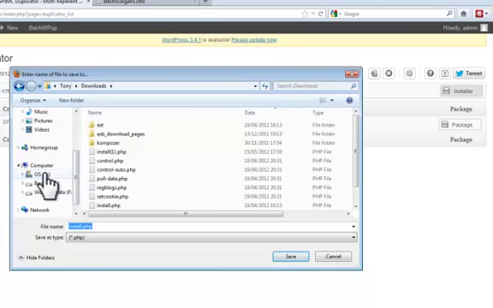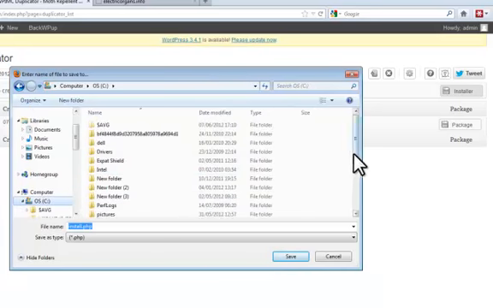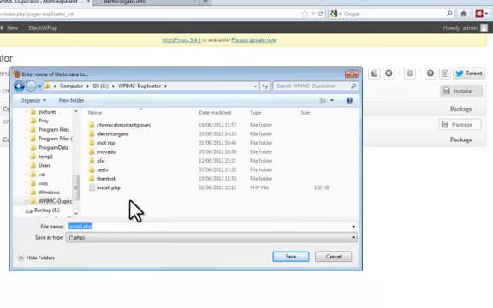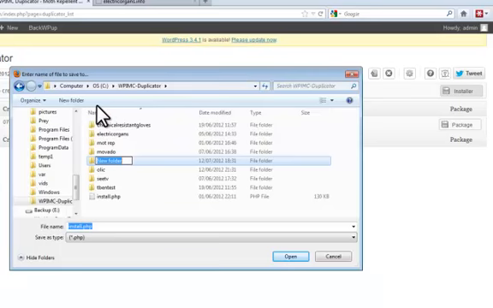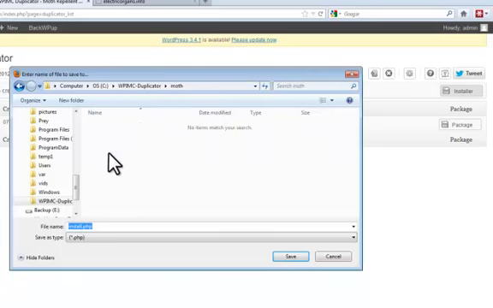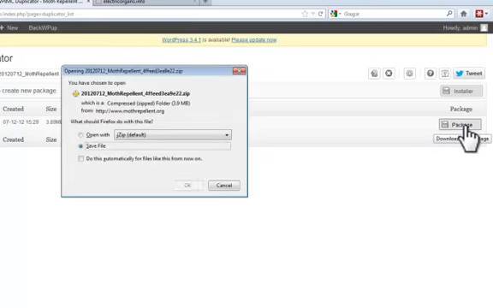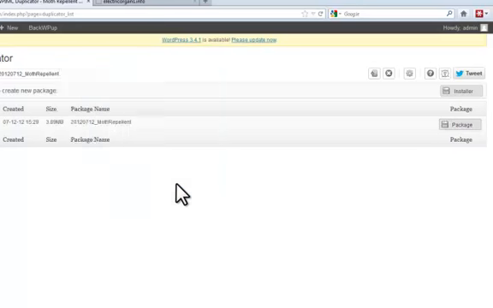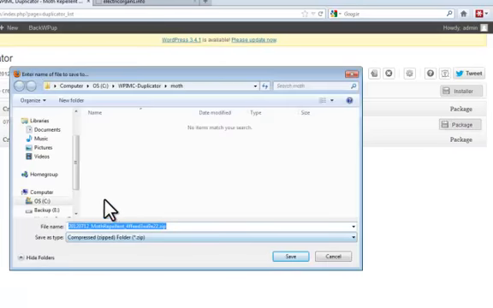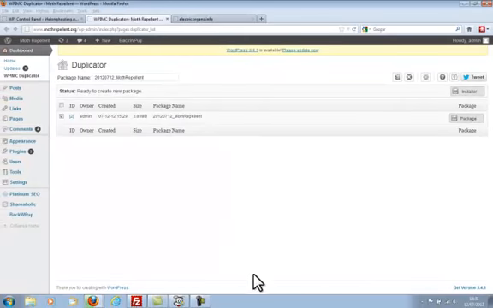Let me just go down to the C drive, and I'm going to create a new folder called moth. I'm going to save that in there just so it keeps it nice and convenient for me. And similarly, I'm going to download the package, and again we're going to save that to the same location, and that will just take a few seconds to download.